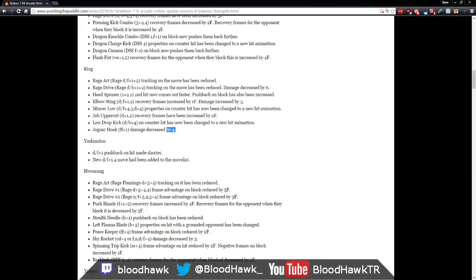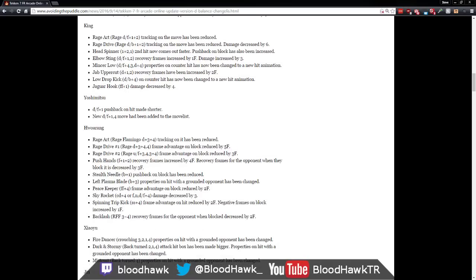So maybe it's like a preemptive nerf because they knew it was possible and they thought it was doing too much damage. So it's 4 points. And 4 points doesn't sound like a lot, but think of the fact that let's say a move is doing 30 damage. 4 points of damage is an over 10% nerf. Now imagine it was doing 25 damage or something like that, or 20 damage, and it's getting worse and worse. So the numbers themselves might seem small, but proportionally, they're pretty significant.